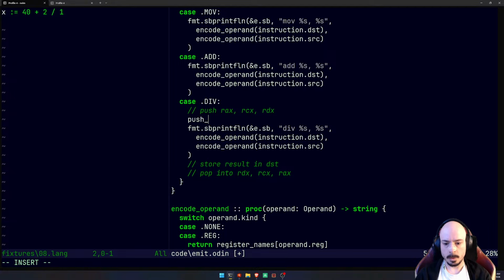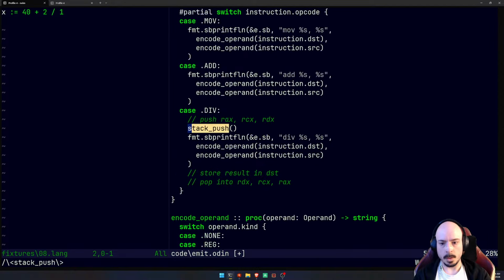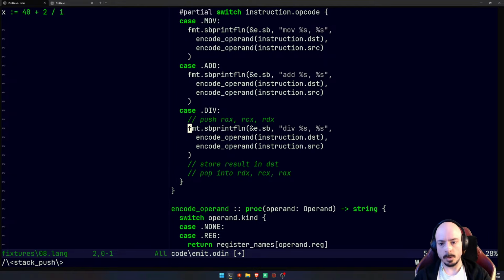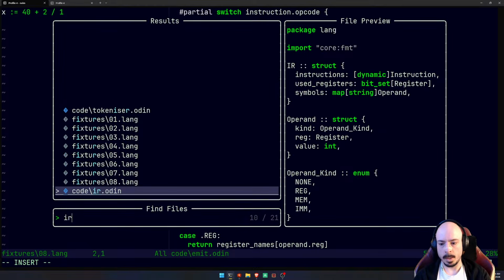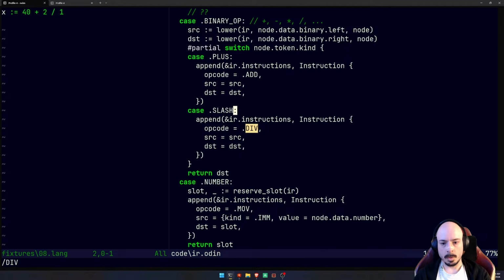So I guess we call, I think I called it stack push. Stack push. What did I... hang on, this is in the emit. Probably don't want to do it here. We want to do it when we encode the instructions in IR, right? Probably want to do it here.